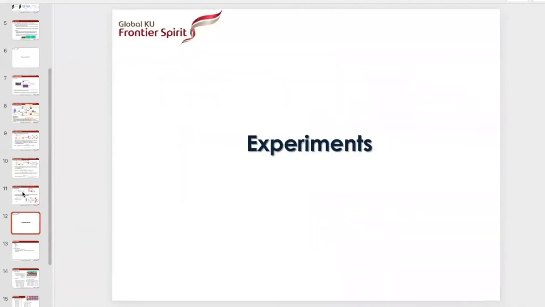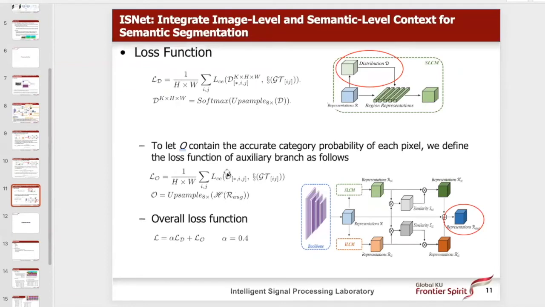Oh, okay. No, go back. Go back to when you described the loss here. So you compare the D sub K, H, and W. This is the D that you got from the earlier slide, the semantic level. K stands for the category channels, right? Yes. And then you compare that and compute the loss function with the ground truth, how accurately D reflects the probability of the correct categories. Exactly. L sub D, I get that.